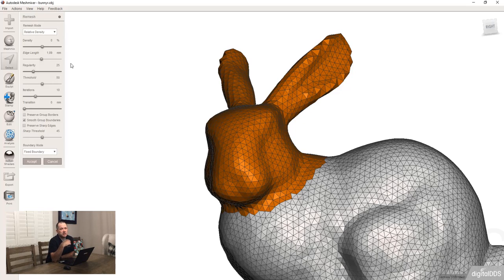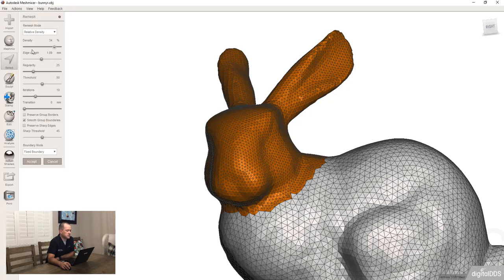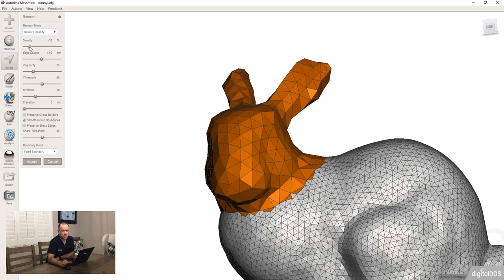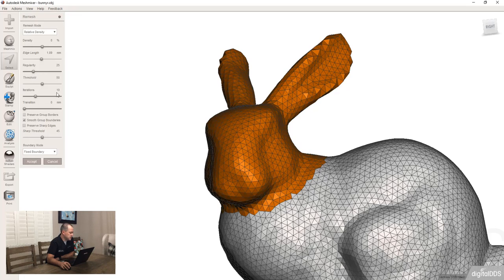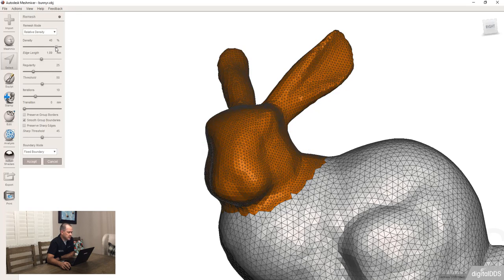Last video, I mentioned that I use it on the smooth boundary tool because I've noticed it makes just the tiniest little bit of difference. So anyway, I already mentioned with the reduce, I used to always come to remesh because if I go up with this, it adds triangles, and if I went down, it takes them away. I could do both. I could reduce the amount, but I could add the amount. And I already talked about regularity. So, and then transition is talking about, let's say I crank this up all the way, okay?